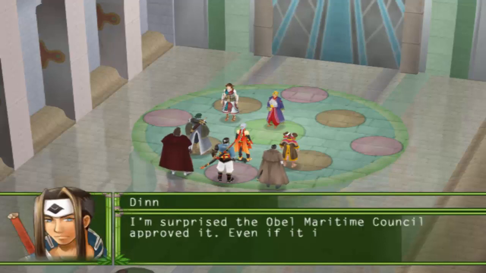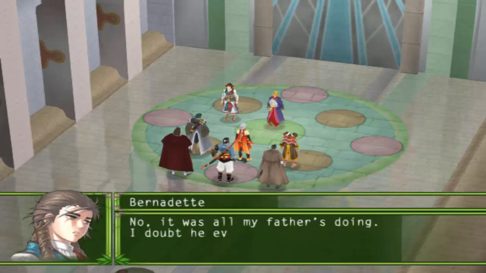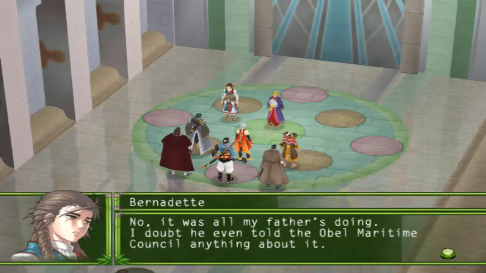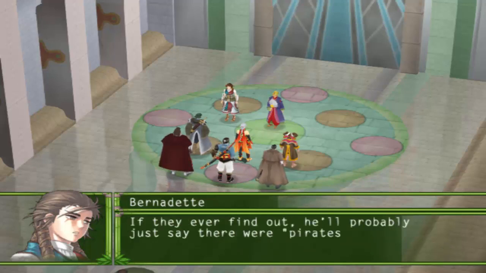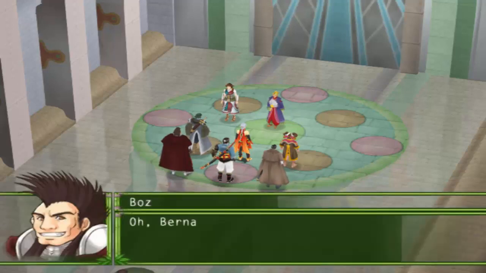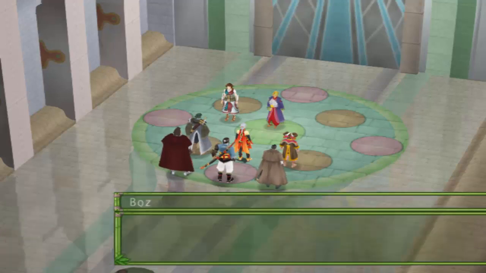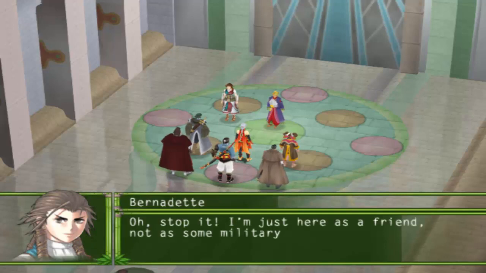Huh. I'm surprised the Obel Maritime Council approved it. Even if it is a bluff, one wrong move could spark a war. No, it was all my father's doing. I doubt he even told the Obel Maritime Council anything about it. That sounds like him. If they ever find out, he'll probably just say there were pirates lurking on the high seas. Yep, sounds like something he'd do. Oh, Bernadette, I could just kiss you, and your father. How could we ever thank you? Oh, stop it. I'm just here as a friend, not as some military official from the island nations.